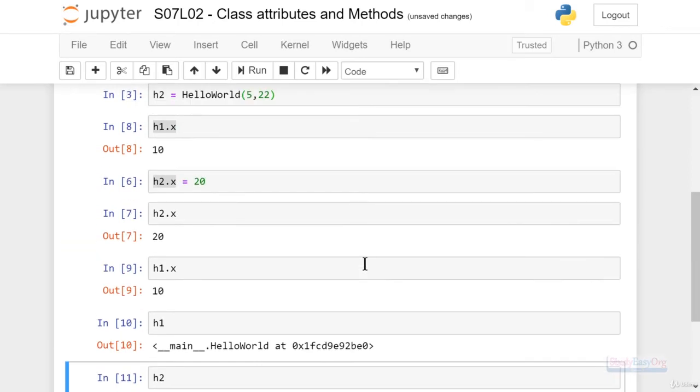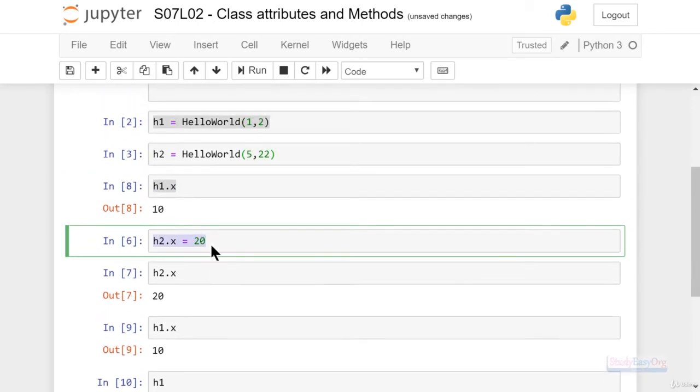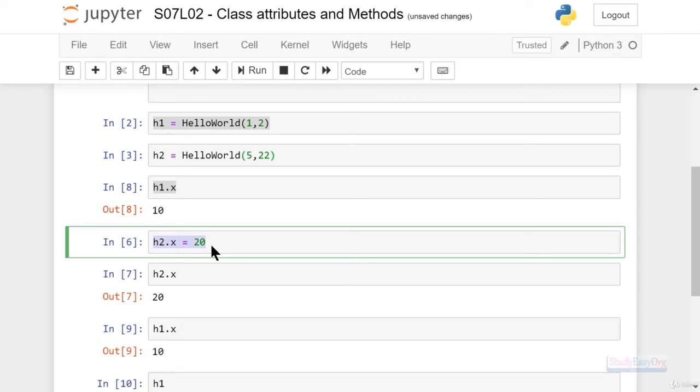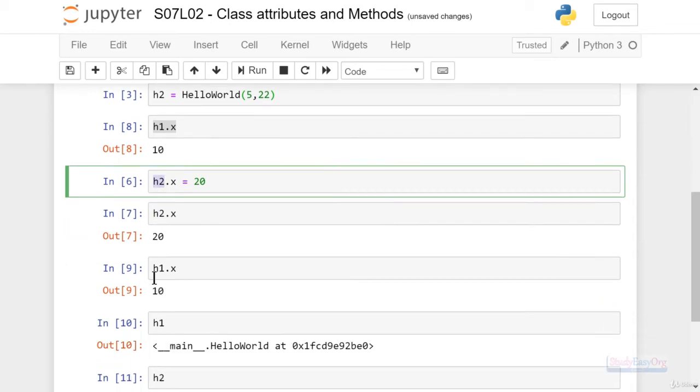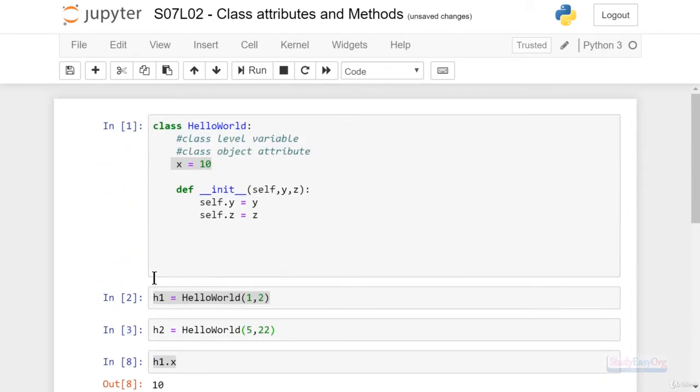As a result, whenever we update the class level attributes, the effect will be for that object only. So if I say h2.x = 20, then the x attribute of the h2 object will be updated only. h1 will not have any effect. So that is one thing.